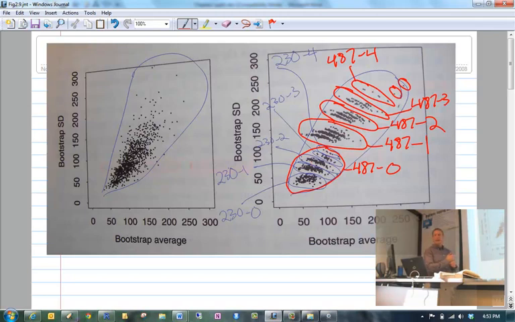Why do I have this banding that occurs there? Well, the reason why this occurs is, again, because of the discreteness that occurs when you're doing a non-parametric bootstrap. There's a finite number of possible resamples, and thus there are going to be times where you might get, as represented here, the largest value in your data, which happens to be 487 if you look at the vector y. You might get that 4 times. Or you might get it 3 times. Or you might get it 2 times.